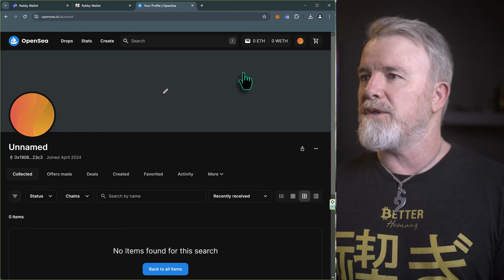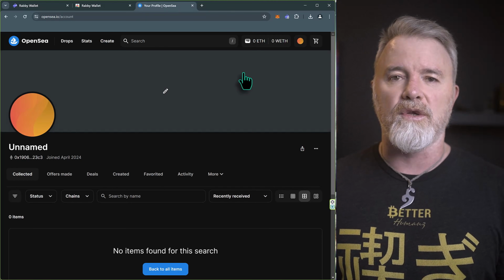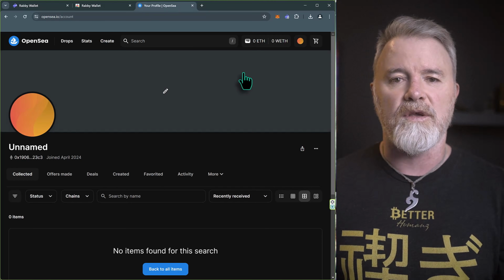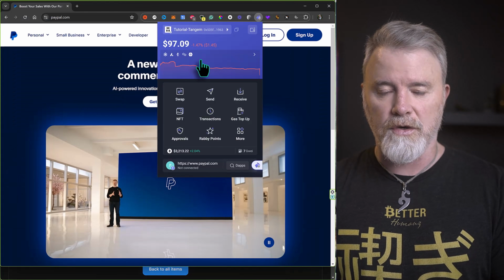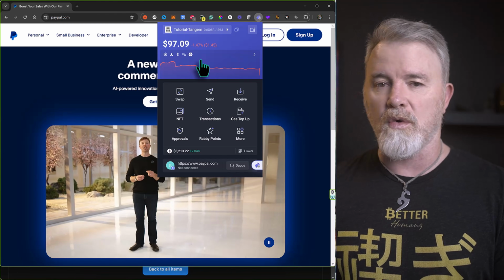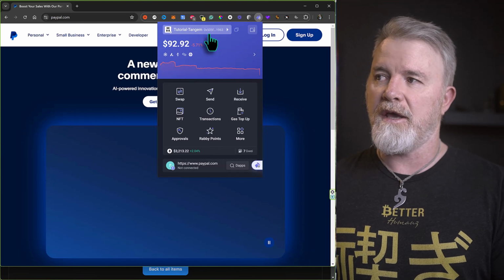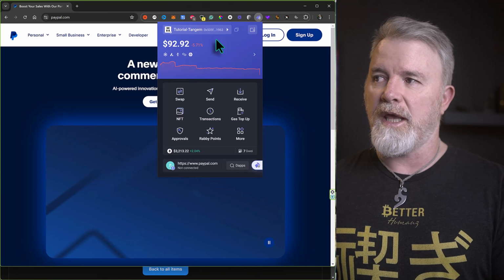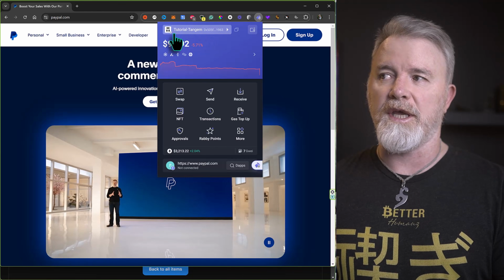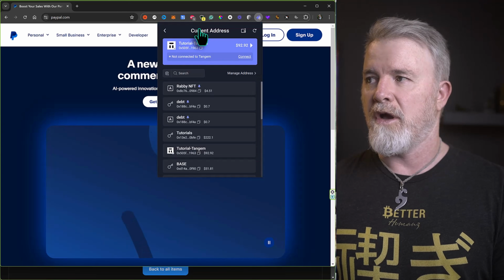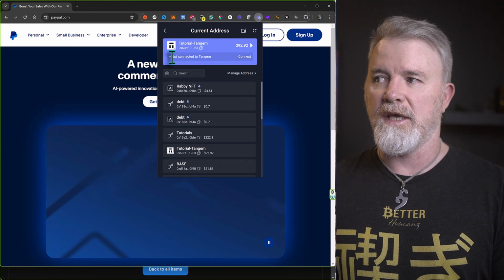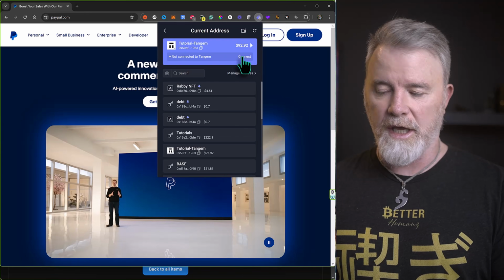Okay, so what I'll do is I'm just going to quickly show you what it actually looks like with a Tangem connected, and you can view your NFTs. Okay, so here I have another tutorial account that I use in a lot of other videos and in my courses. You can see here it's in the Rabby in here, okay, but it's not connected. You can see it's a little grayed out right here. Okay, so I can actually click on that and you can see that it says not connected. So I'm going to click on connect.